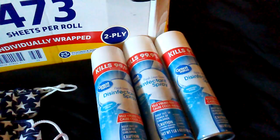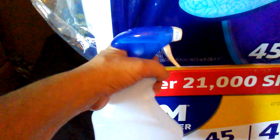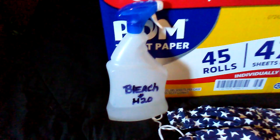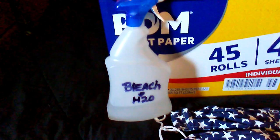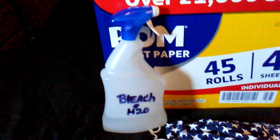Another option is a bleach and water mix, which I use for a lot of stuff instead of buying disinfectant. The ratio can go from a few drops per gallon up to more depending on the application — disinfecting dishes versus floors — so look it up and do it how you want. It's much cheaper than buying disinfectant. Bleach goes quickly with stocking up, just like toilet paper, and it's still not plentiful, so I'd stock up on both.